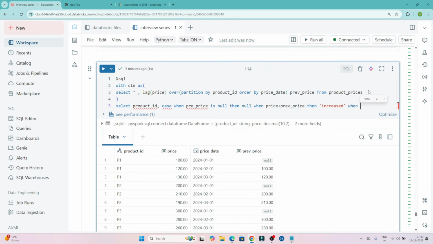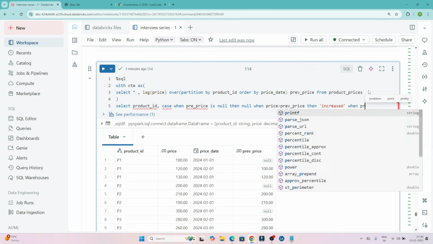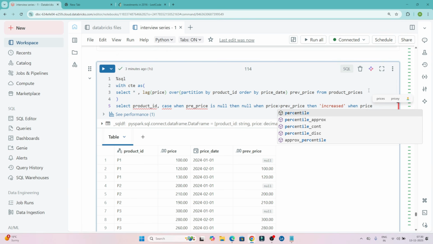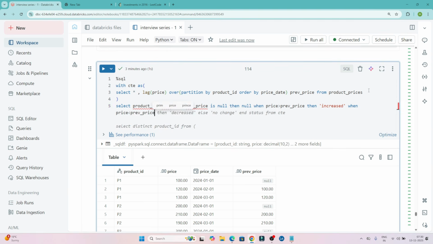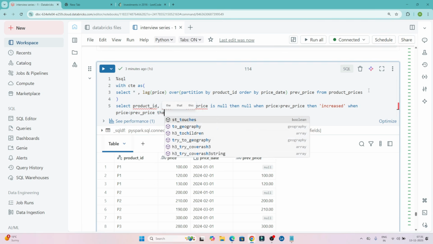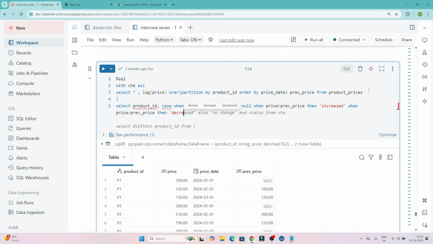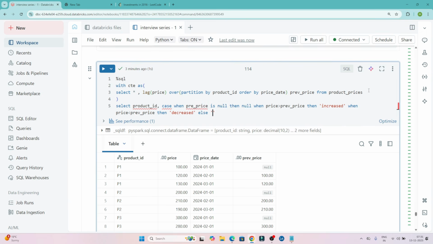Also I will make one condition when price is less than previous price, then what I will make? I will make it as decreased, else no change.